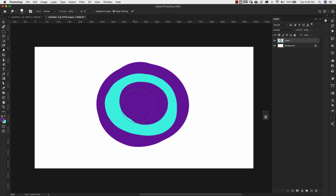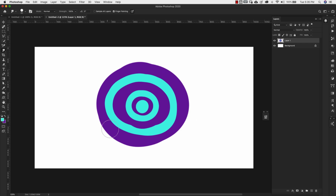And you can use multiple colors. They don't have to be the same colors. Basically what I'm making is a target at this point. So, more of that blue. Bring this size down a little bit more purple, more blue. And then you can go as far as you want with this. You can use all different colors. Creating something like this is going to be all about experimentation and artistic expression more than it is about following a formula. So you'll have to work with this and move it around to get the style that you want.